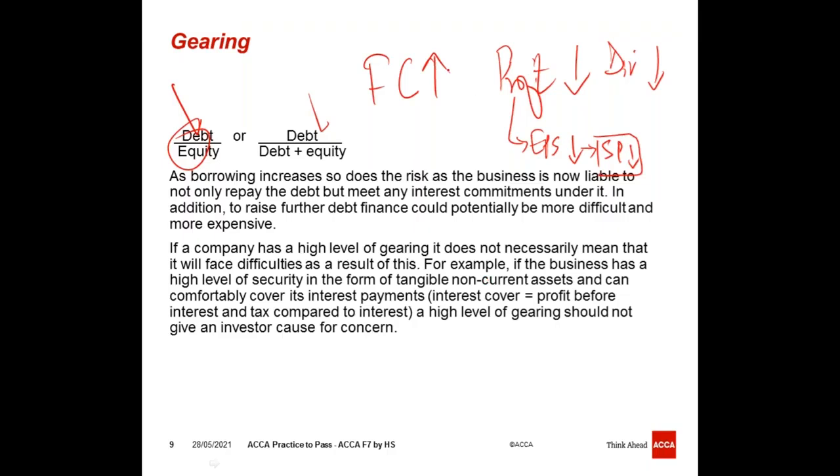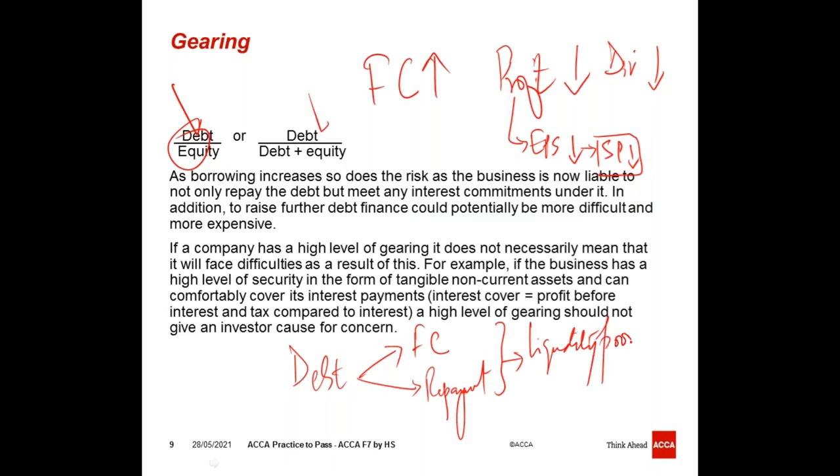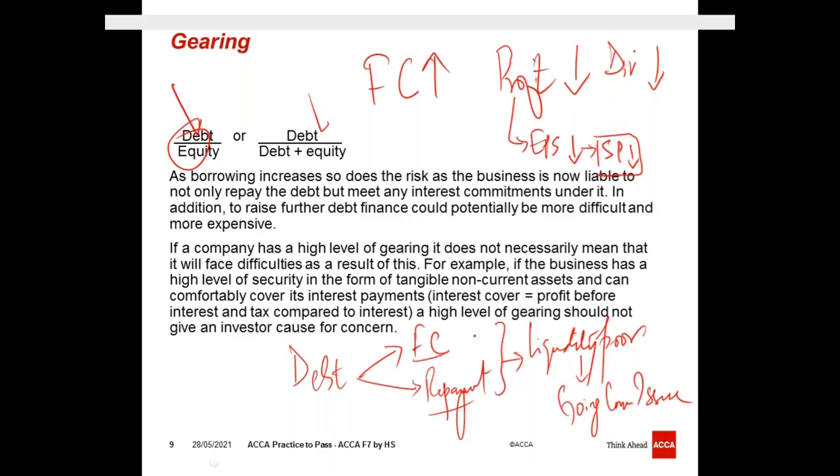Similarly, if the company has got debt, they need to pay the finance cost and the repayment of the loan. So if the repayment is close, then you need to see the liquidity position of the business. If the liquidity is poor, that means the business is facing a going concern issue. You have to pay the fixed cost, finance cost, and the loan amount, and if you don't have sufficient cash flow to pay off your debts and things go worse, then it will affect the going concern of the business.